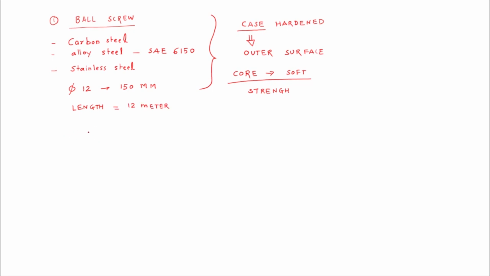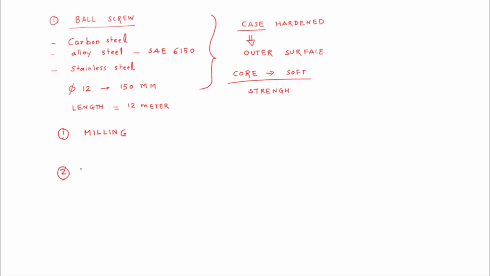The ball screws are typically manufactured by using three operations. First is the milling process, the milling operation. So we may have the rotating and translatory motion of a circular bar, and there is a relative motion of this rotary and translatory motion of the circular bar with the cutting tool, and we can generate a helical thread by using the milling operation.